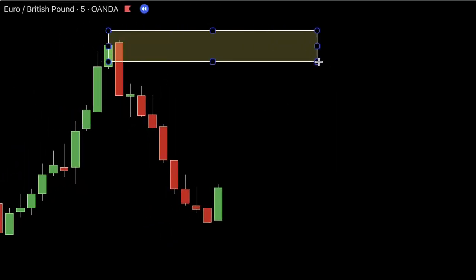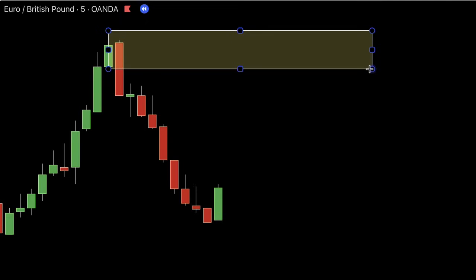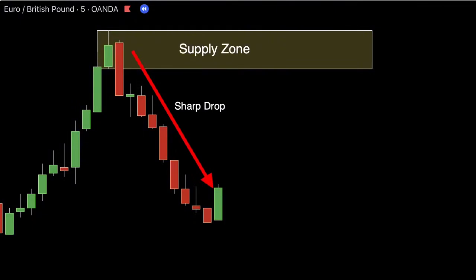Alright, observe this chart example. We have identified a supply zone. This zone is marked by a strong, clean downward move, with large red candles moving away from it. Although there is a small opposing candle, it failed to change the direction, and the market continued downward strongly. This sharp drop suggests significant selling activity by institutions, creating an imbalance and establishing a reliable supply zone.